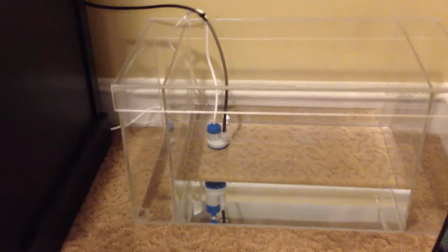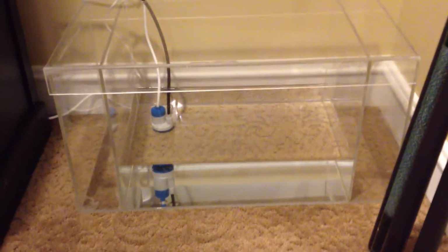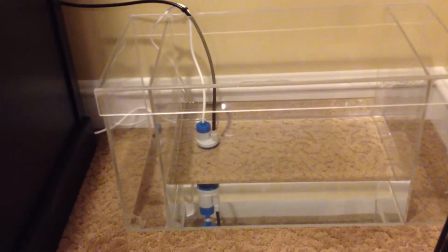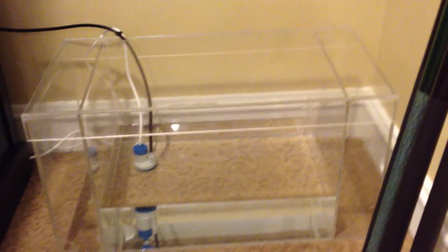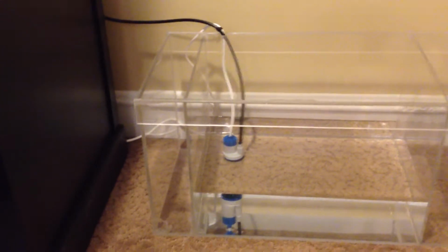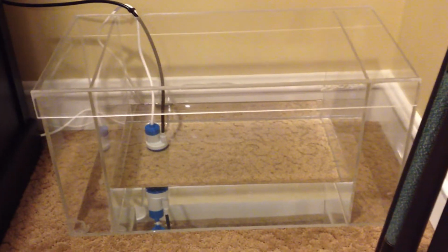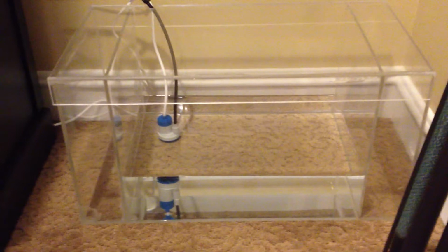My auto top off, you can see the little pump in there. I made the center chamber, and then it's got 2 side chambers that are empty. The 2 side chambers, one right there and one right there, will eventually hold 2-part. The volume of the smaller side chambers is a little over 1.5 gallons, and the center chamber will hold 10 gallons.